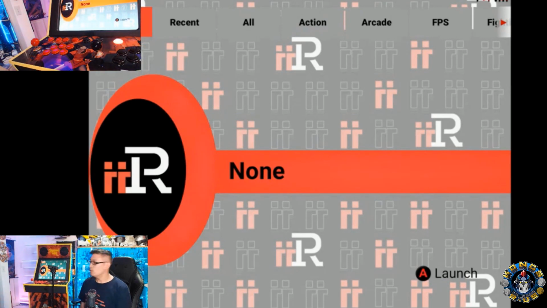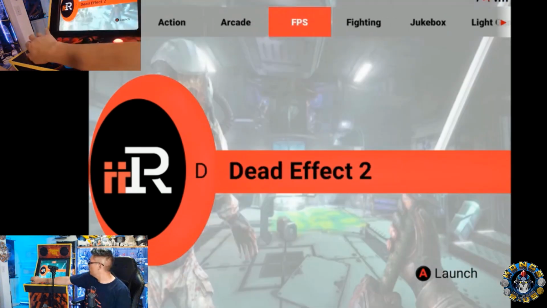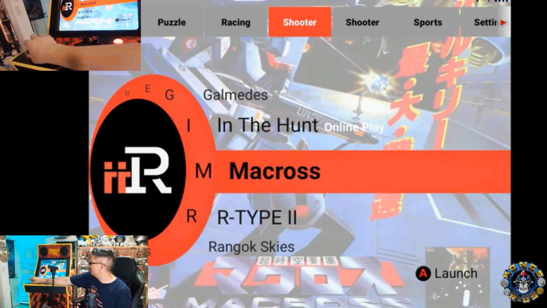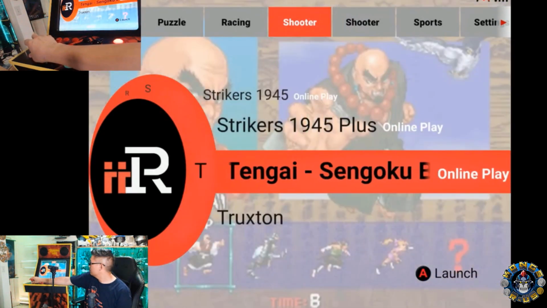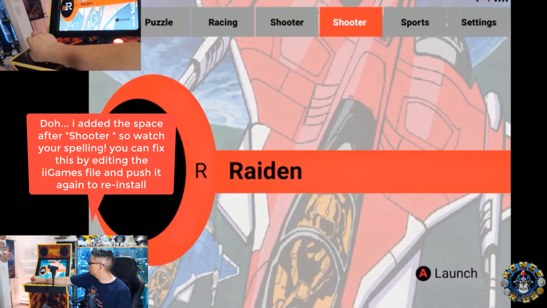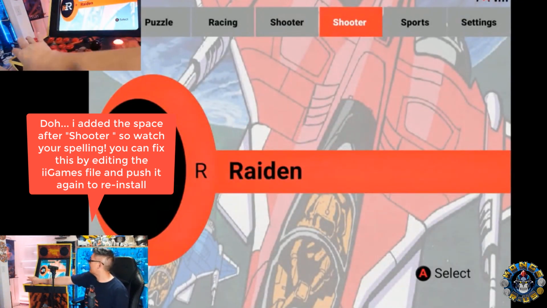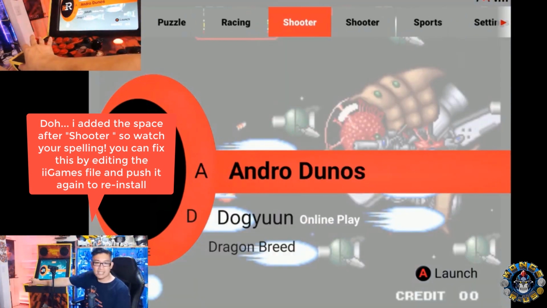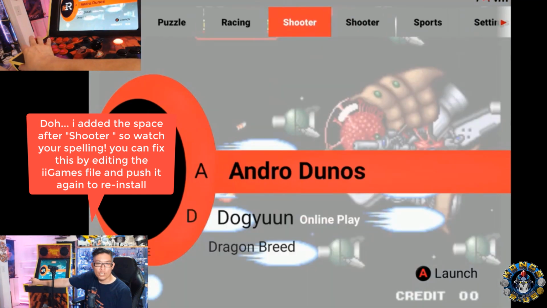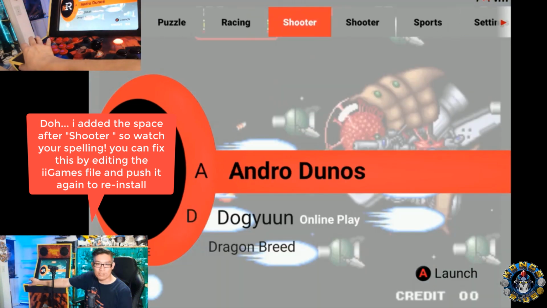All right, so we've rebooted the system one more time so you can see everything that's here. We're gonna swing all the way over to our shooter playlist, and we should see in the R section, oh, did I spell it wrong? Shooter, huh? That's funny. Earlier I put the game in the correct space, but I thought I spelled shooter the same. Did I spell them incorrectly? Maybe I misspelled it. Maybe I added a space or something.